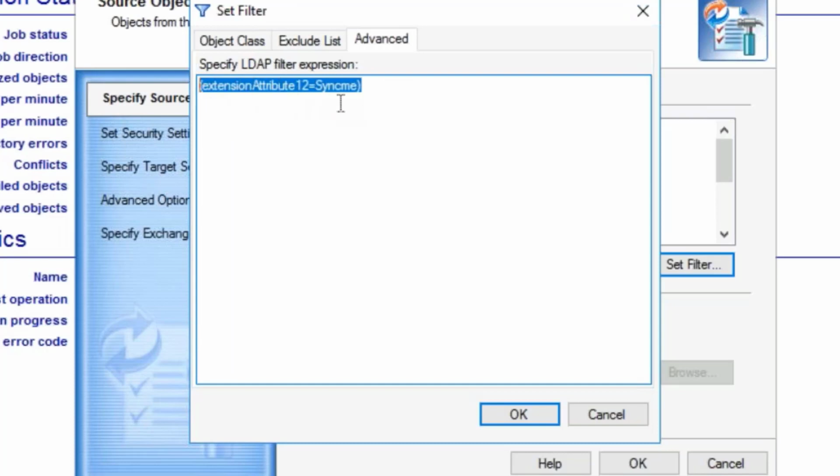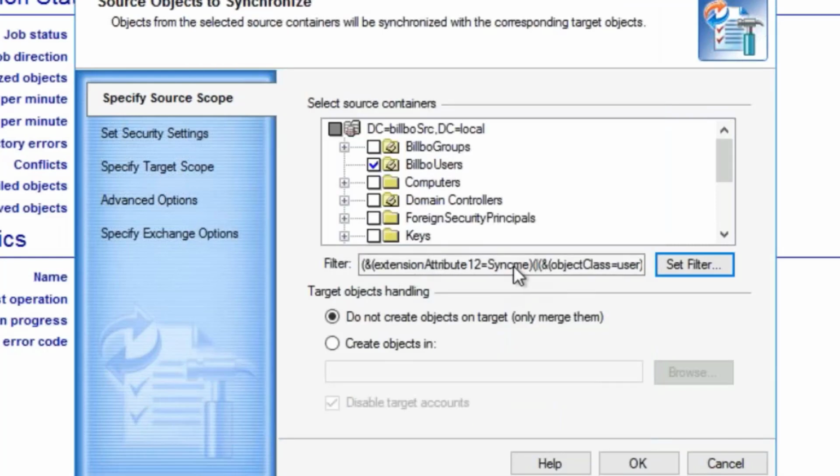It's only going to find those users that have extension attribute 12 with "sync me" written in the value of the field. So you manually go in there and manipulate your users to have that value, sync me. And that gets added. So if I do that, you can see it got appended into this LDAP expression. You can grab that entire expression like that. See how it ran all the way out to the end?